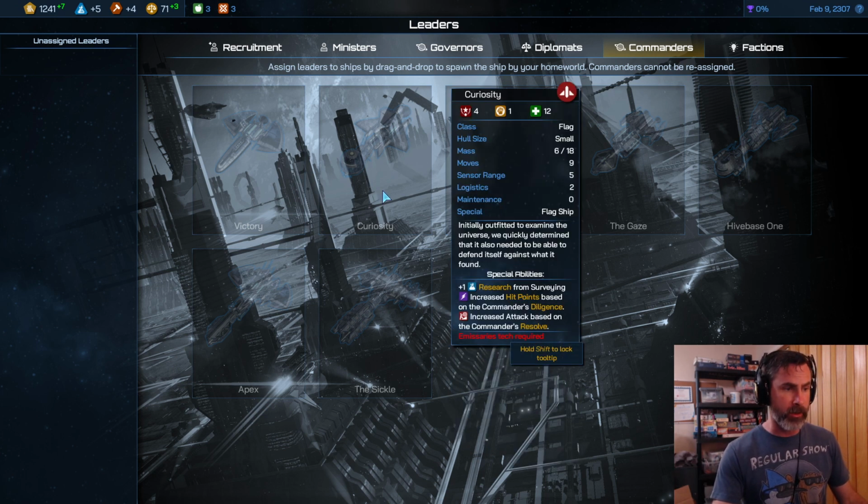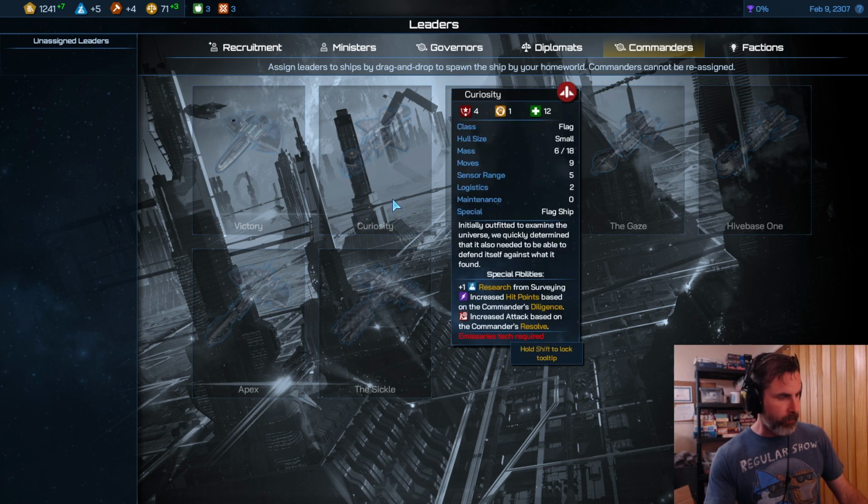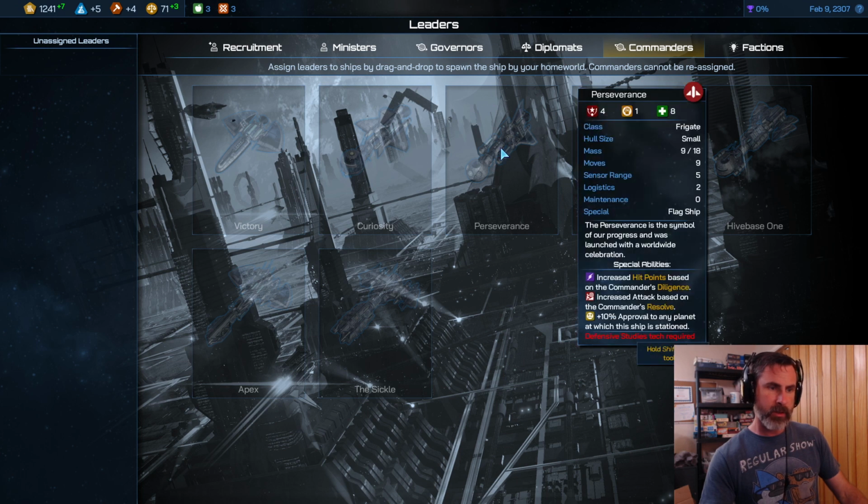What does Curiosity do? I'm holding shift to try and lock in this tooltip. If you want to keep the tooltip window open, you can hold shift. Plus 1 research from surveying. Interesting. Okay, what else do we got? Perseverance: increased hit points based on the commander's diligence. That may be a little boilerplate. But this is interesting: plus 10% approval to any planet at which this ship is stationed.